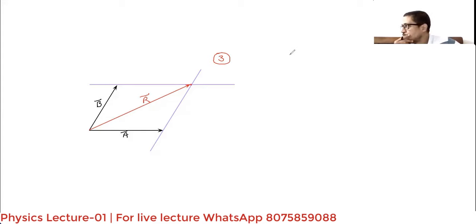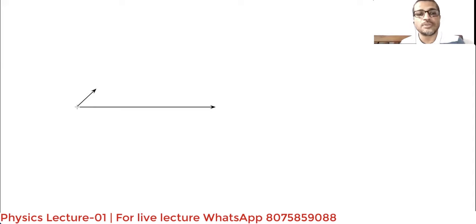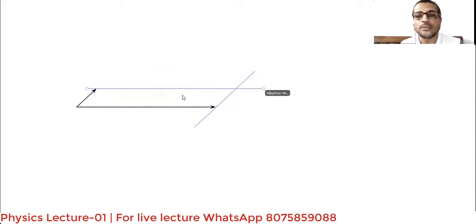So if the magnitude of vector B and vector A are different, can the law still be followed? Yes. Shall I give you an example for that? Let us take this as A. Evidently, you see that it is very large. And this is B. You can see that B is very small. All that we have to do is to draw parallels and the job is done. This is parallel to A and this is parallel to B. I'll bring this parallel to B near the tip of A and I'll bring the parallel to A near O, here, near the tip of B.